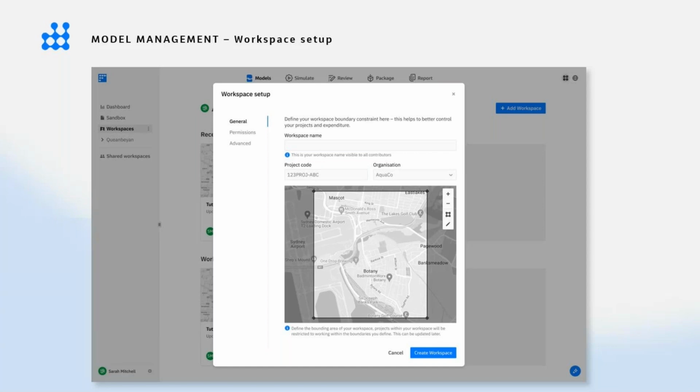So when you first set up a workspace, you can set up a spatial area in which it belongs. So it could be in England, Scotland, Wales, a part of Australia, a state in the US. So you can put a geofence around that area. That's where you're working. And it helps you quickly track down where your model files are. You can provide project codes, permissions, management, and specify which users can access it and what they can do.